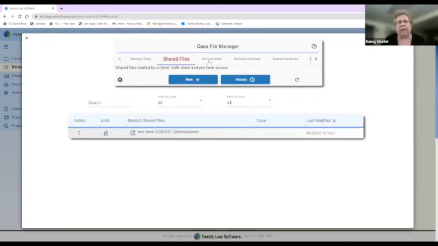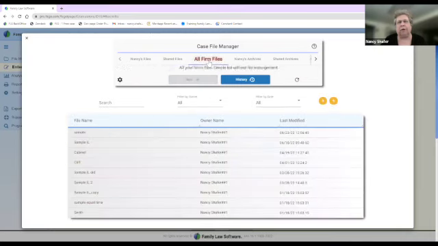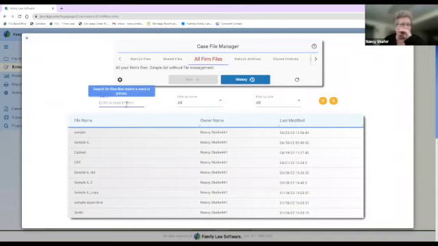And then the all firm files, if you have the firm cloud edition, would allow you to see all the other attorneys in the firm who are generating files, and be able to search for them either by the name of the file, or by the owner, or by the date.